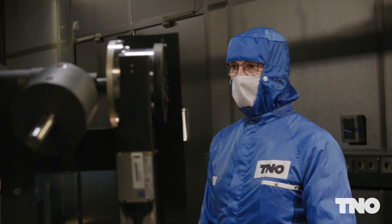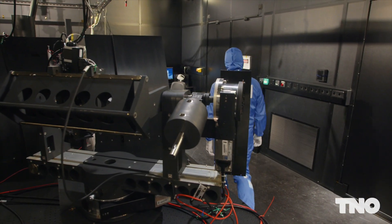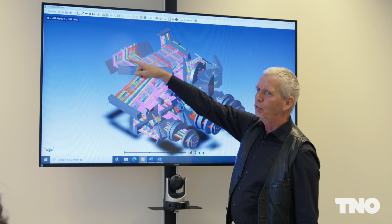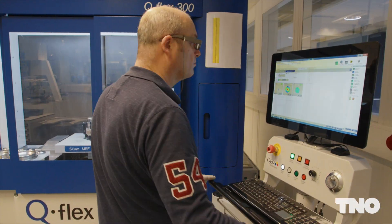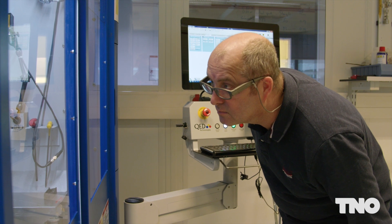We are supported in such projects by our state-of-the-art facilities, including the absolute radiometric calibration facility for the extremely accurate calibration of space instruments, specialist laboratories for medical photonics, optical fibers, and integrated photonics, advanced optical design software, and a free-form optics manufacturing facility for in-house fabrication of high-end optical components.